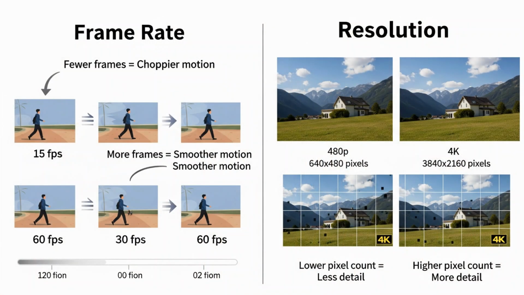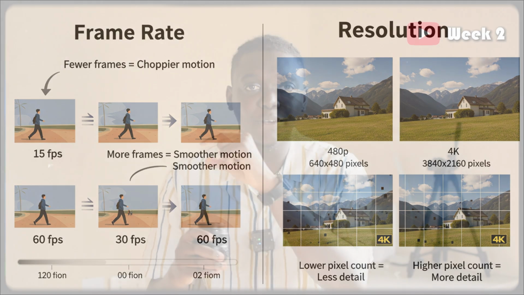In videography, we have what we call the frame rate and we have what we call the resolution. The short form for frame rate is FPS, which means frames per second, where you see 24 FPS, 30 FPS, which simply means 24 frames per second, 30 frames per second, 60 frames per second, and 120 frames per second. Frames per second is the amount of images your camera captures every second.